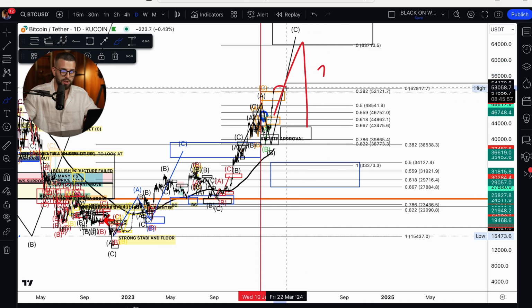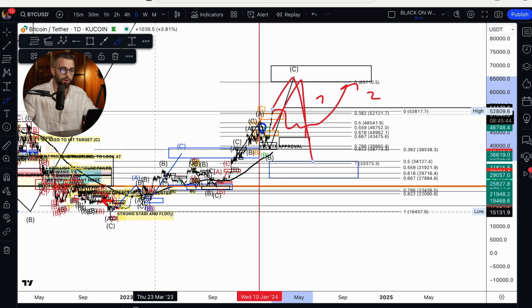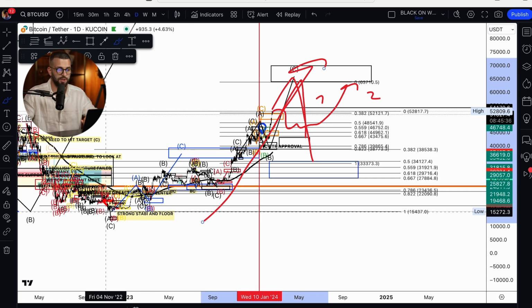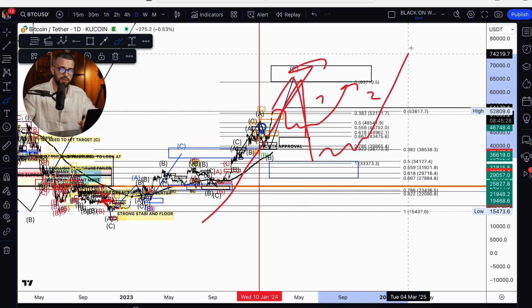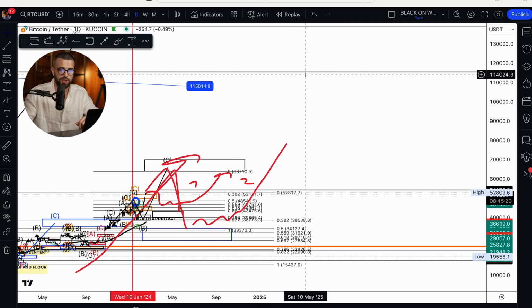Other one we can have is Bitcoin coming back now, correcting, and then going up. That would be scenario number 2. And scenario number 3, which I finally hope Bitcoin is doing, is going up and then coming down to the 34, correcting the whole bullish sequence, this whole bullish sequence that we had from the lowest of $14,000, basically $15,000, right, which was the bearish market low, and from there on really correcting the sequence, building up a little bit of stability, and then really going for the smash of the all-time high, and even going higher and finishing the sequence, which we are active in, which is $140,000 for Bitcoin.